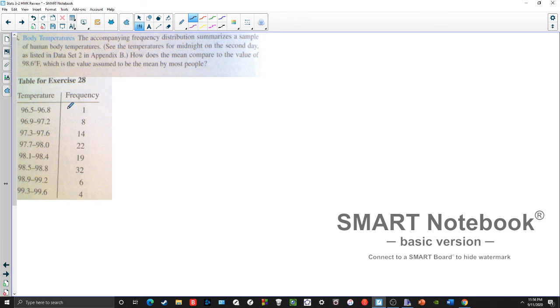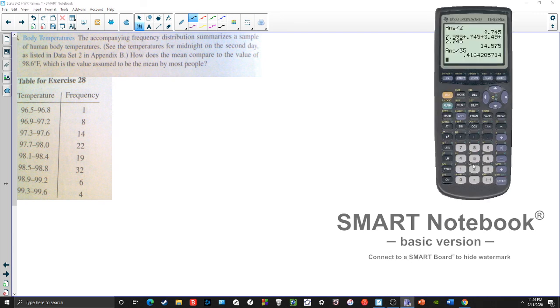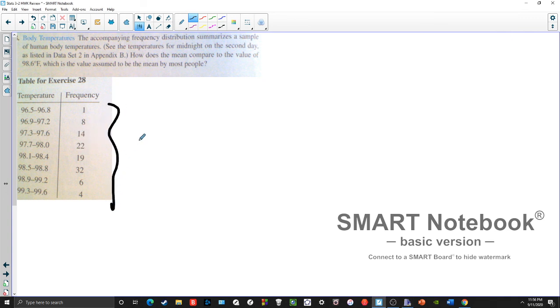So body temperatures. Again, same deal here. You find the midpoints and you multiply. Again, to save you some time, I'm not necessarily going to go through all the multiplication there. I know I'd like to, but I know some of you are probably pulling your hair out at this point. So just to tell you, when you get done with this, your average should end up coming out to be 98.17 or thereabouts. Again, if you're like 98.49 or something like that, it means you probably made a minor mistake when doing the midpoint stuff here.